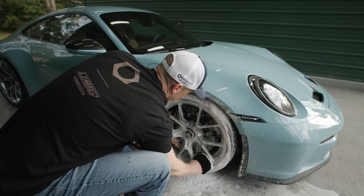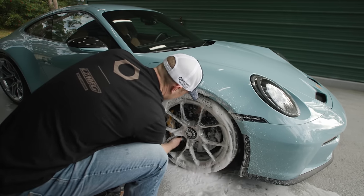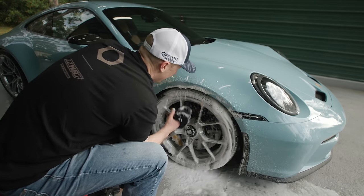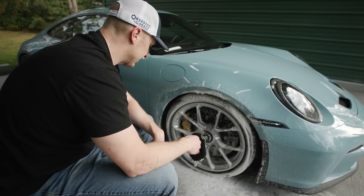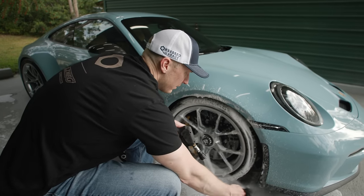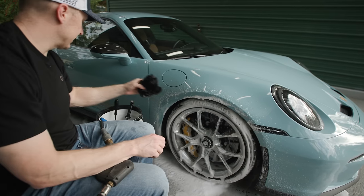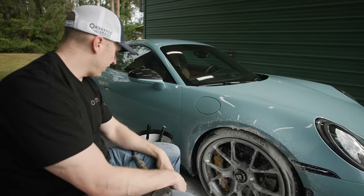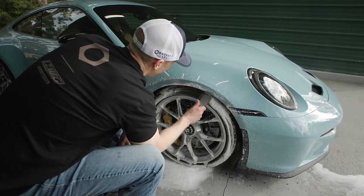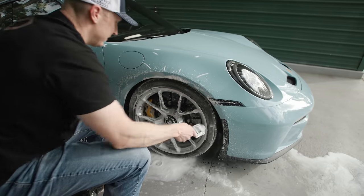The new touchless is going to be freaking sick. If you haven't seen it, go watch John Forensic Detailing channel - he launches it, talks about it, shows how different it is. Basically for us it's going to be about eight times concentration. So I'm working on maybe doing a hundred of touchless - the new touchless, old touchless won't exist.